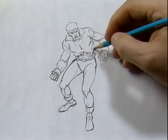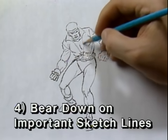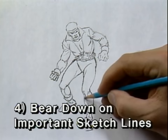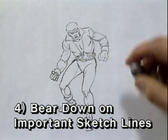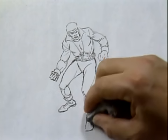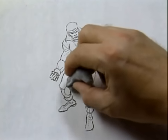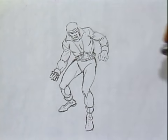Okay, once you've got the doodling lines in for all the basic details, study all the little sketch lines and now select the ones that you like the most. Go over those lines again, bearing down harder on the pencil. Take your eraser and clean up the unwanted lines. At this point, your drawing should be beginning to take shape.